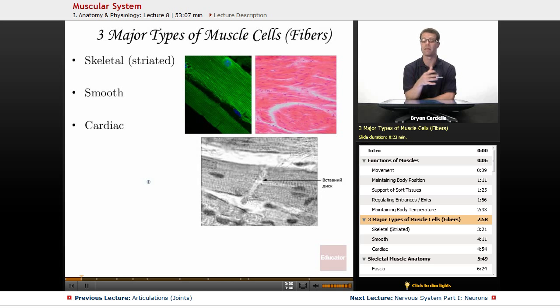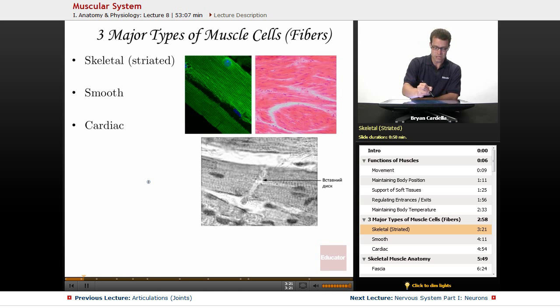The three major types of muscle cells, or muscle fibers — they're one and the same. You can call every individual muscle cell a fiber that has a bunch of protein fibers jam-packed in it. We refer to the major muscles of the body as being skeletal, smooth, or cardiac. This particular image here — the green one — is skeletal or striated muscle. Striations are these little lines; looking at a skeletal muscle fiber, you can see tiny lines perpendicular to the orientation of the fiber. These lines are called striations, and we'll get into more in the future about what those lines are and why they're important.